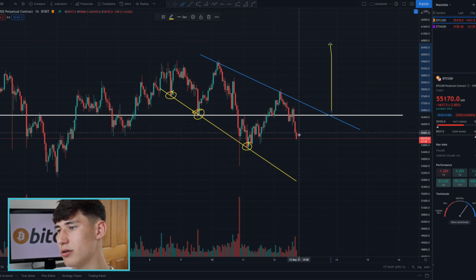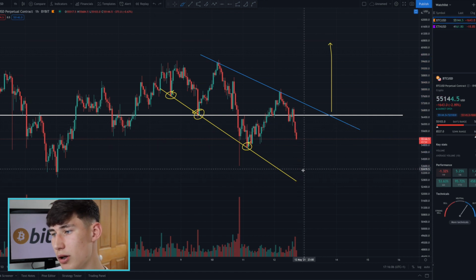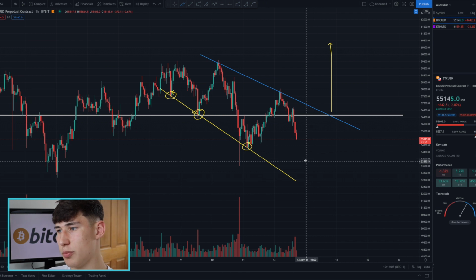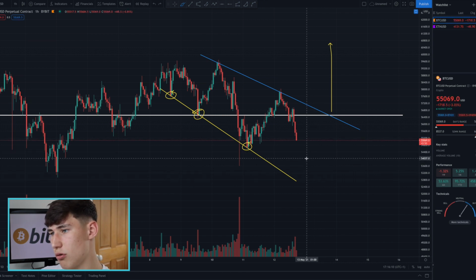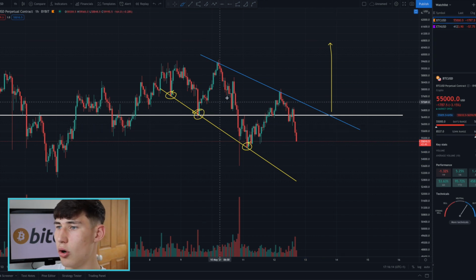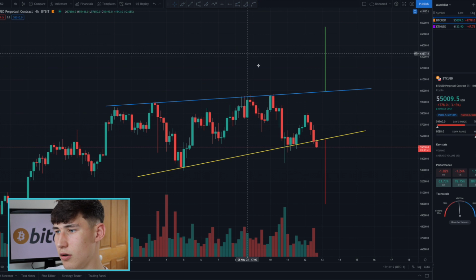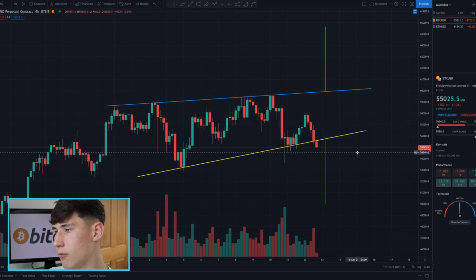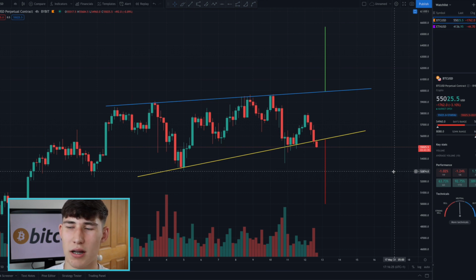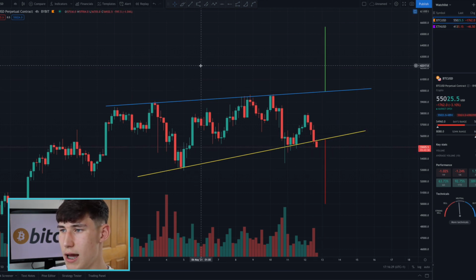However, right now we could see the price of Bitcoin actually come all the way down to the bottom of the falling wedge and hopefully find support. But there is also a possibility that we could just have a reversal and come and test the top of the falling wedge. So taking a look at this other pattern I've found, which is actually breaking down right now. However, we do still have approximately 3 hours and 40 minutes for this candle to reverse to the upside, and this is in fact a rising wedge on the 4-hour chart.